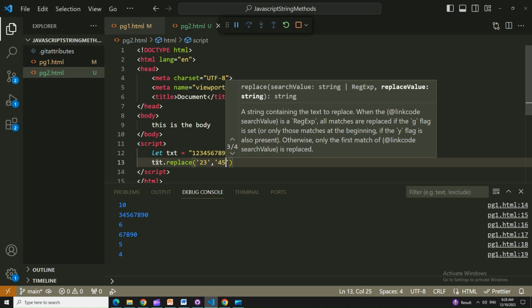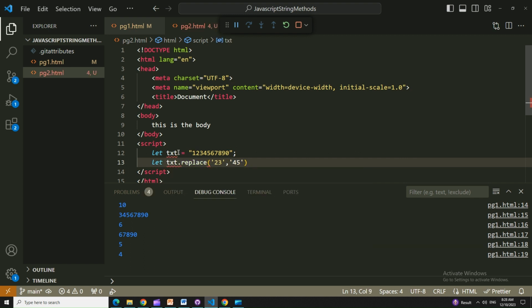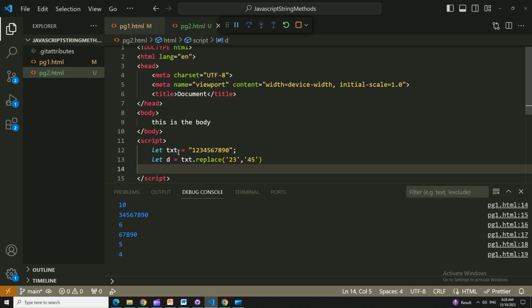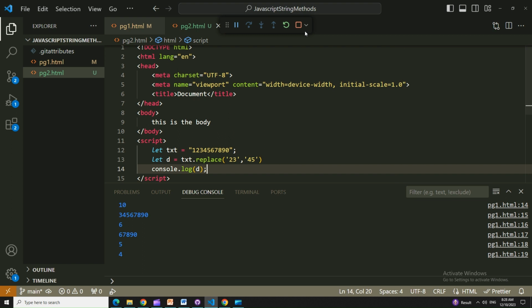We will do this with another variable, say d equals this one, and I'm going to print console.log d. Let's try to print this one.